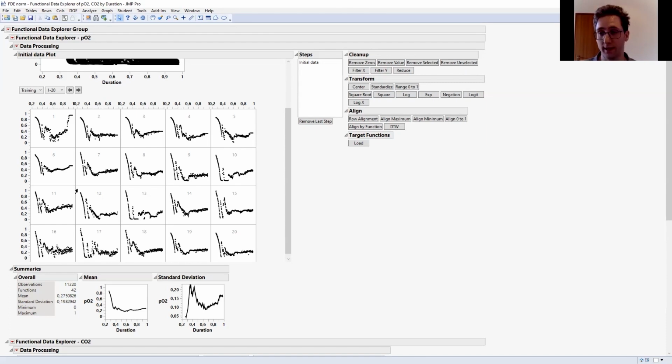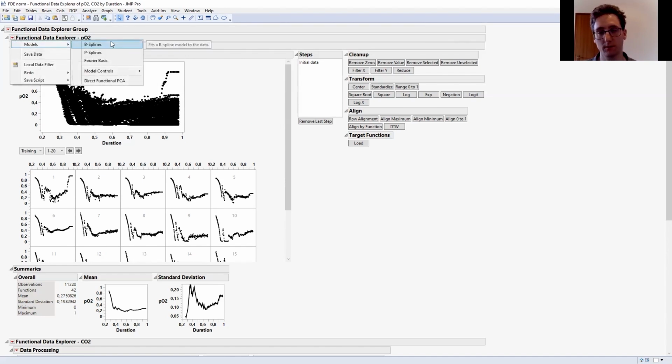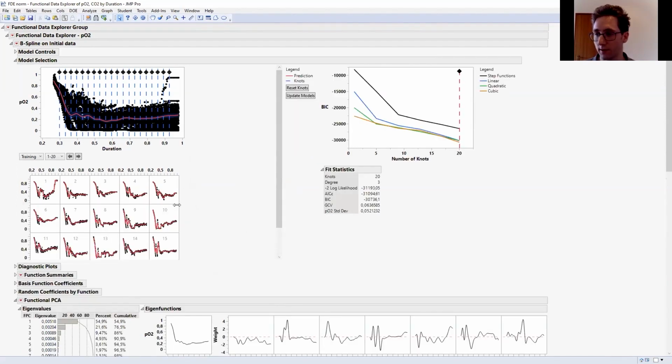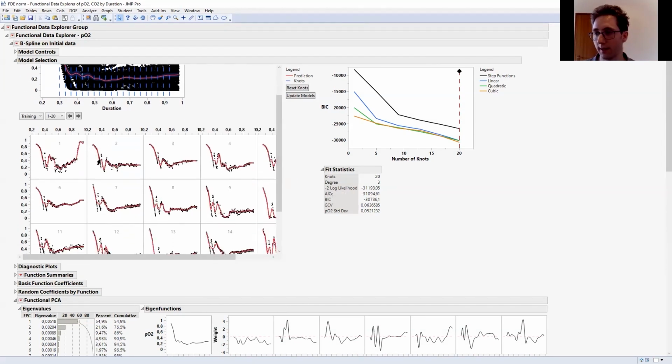Now we have the data here, and now we have to build a functional model of the data. And JMP does that with splines. There are different kinds of splines you can use. I'm first going to go into the easiest one, B-spline, that is pretty fast, and you can see what it does there. First, you're going to see here in red the splines which were done over your data.